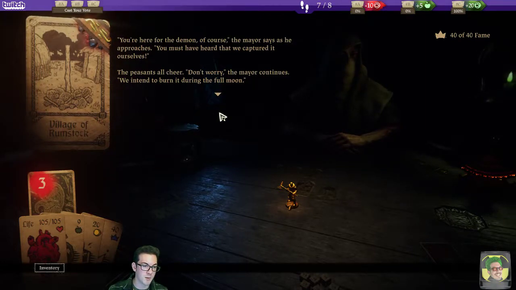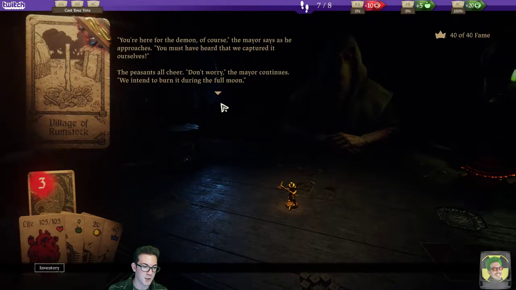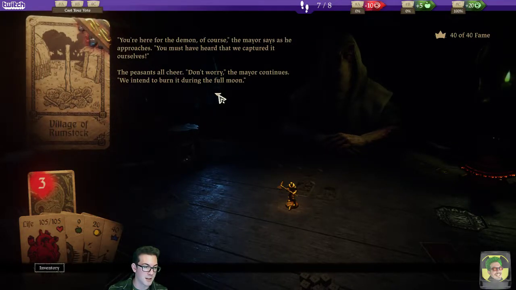You're here for the demon, of course, the mayor says as he approaches. You must have heard, we captured it ourselves. The peasants all cheer. Don't worry, the mayor continues. We intend to burn it during the full moon.